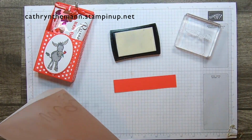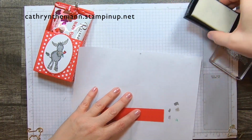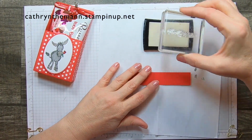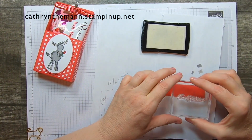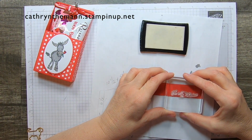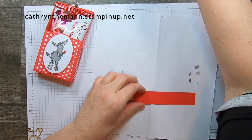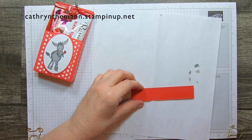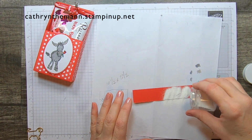So I'm going to just take some scrap, put it on here. Excuse my junk on there, my writing junk. And I'm just going to put it towards the bottom. I'm going to use this as a way to keep me straight. Well, this is a little bit of a wiggly sentiment, but as straight as I can. I left a little bit of room at this end, and then I'm using white stamp and emboss powder.